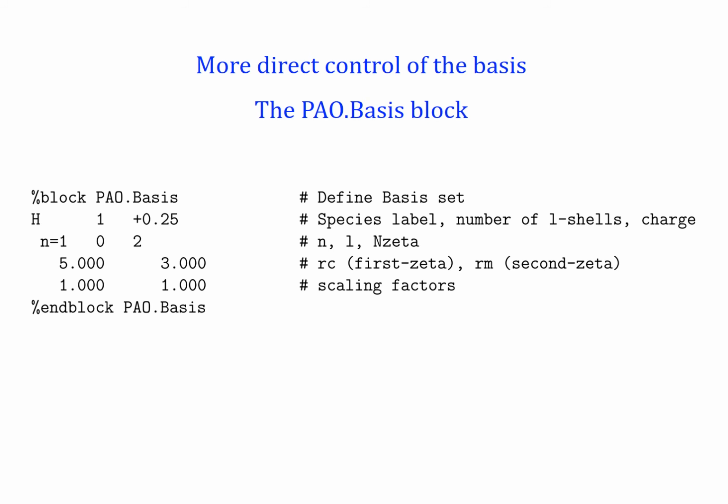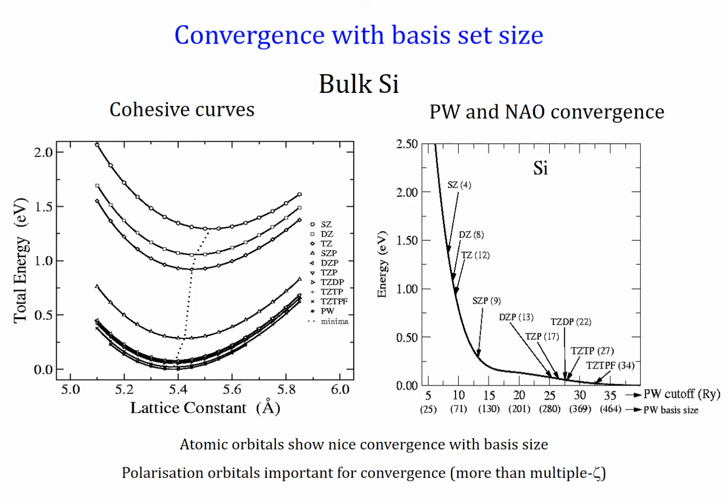The last two numbers are optional, and they are scaling factors, which is something very traditionally used in quantum chemistry. So once you generate the basis functions, you can scale them, contract them, or expand them a bit. And that can also be done at this level. So there are many of these tools that you can use in order to generate your basis set. It can be from very automatic to quite detailed, and all the way to just your inputting a whole table of numbers. Regardless of that, here we show you some results of convergence.